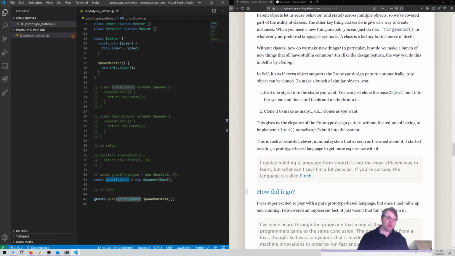So before we continue, JavaScript is a prototypal inheritance language, and it implements exactly what he's describing here. So, for example, we have our class spawner. This spawn monster is not stored in the class spawner.